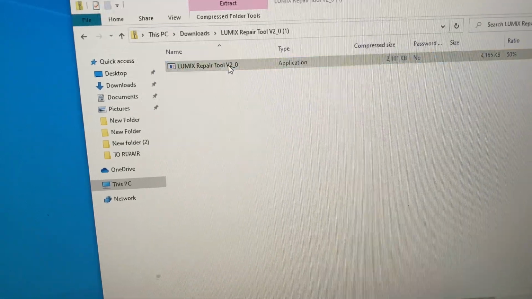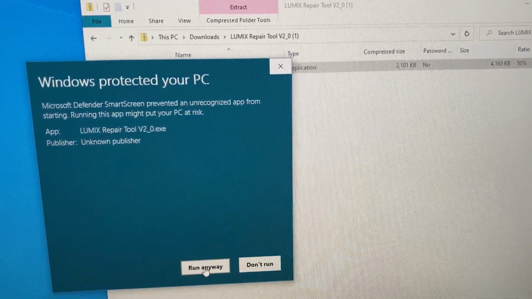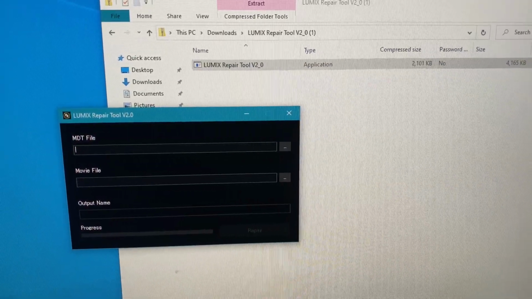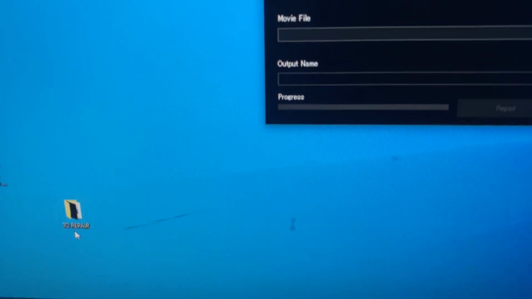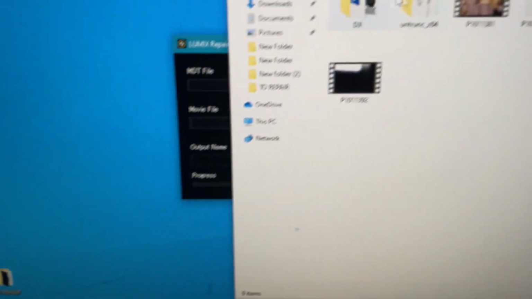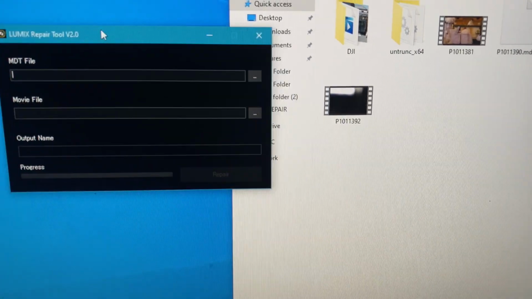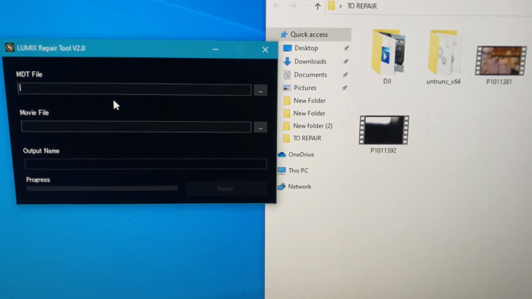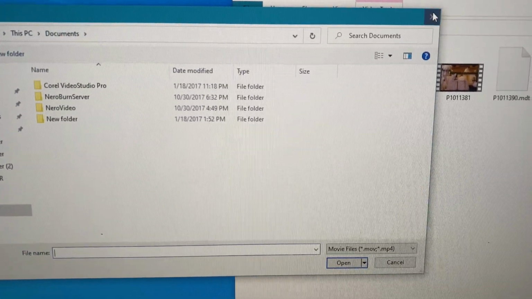So once you open this up, okay, now that it's open, run it. And as it pops up, I'll close this out. Open the repair files. Where is that? Okay. You have to drag the files in here. You can't just open it from here. Don't do that, it's just going to close this thing out.